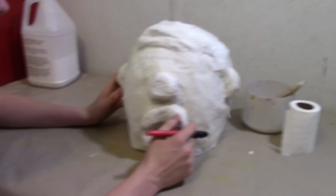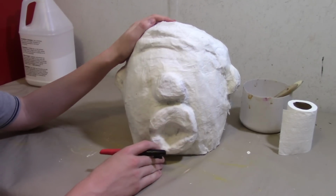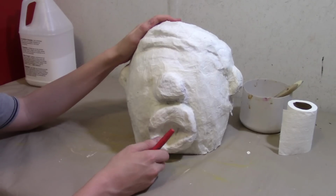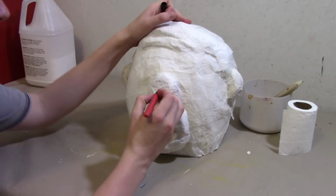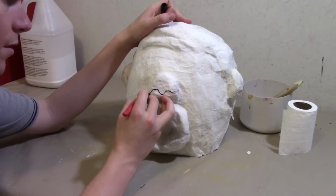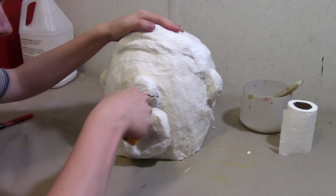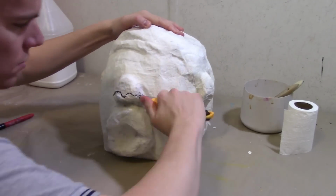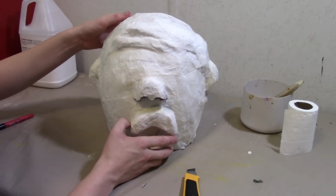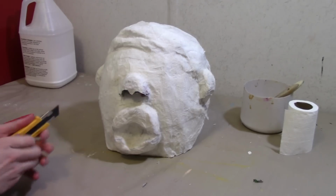So here is our principal. I definitely need to shape the lips a little bit, but he's got a really big mouth here. So what I'm going to do now is cut the nostrils out. I'm going to cut this out just right where I drew. Okay, so it should look like this, more like a human nose. Now I'm going to shape the lips a little bit.